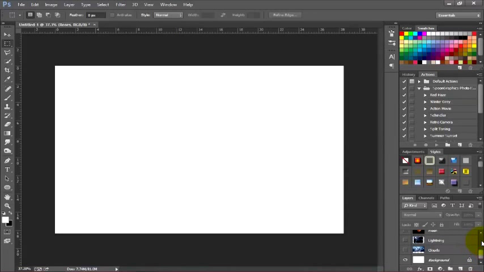This is a tutorial on an image manipulation I've already done, so I'm just going to show you how I did it. But of course, it's probably going to look a lot different than the one I originally did, because when I do manipulations, I have a basic idea of what I want to do, but they always end up different.